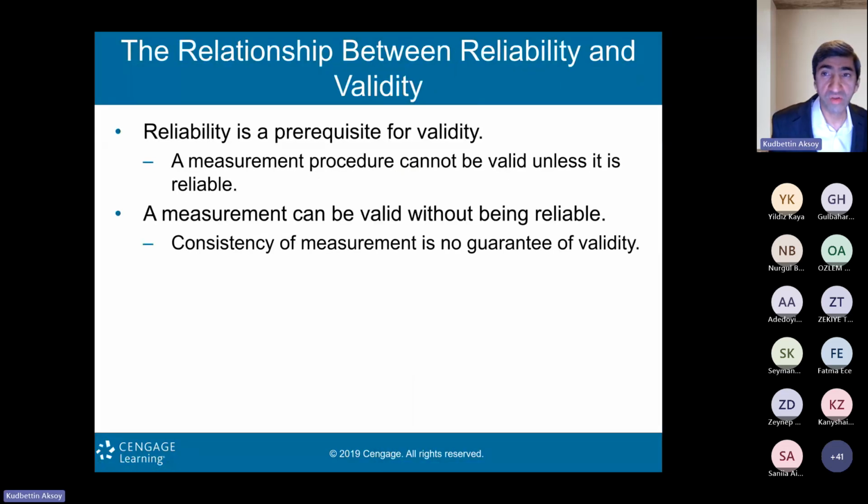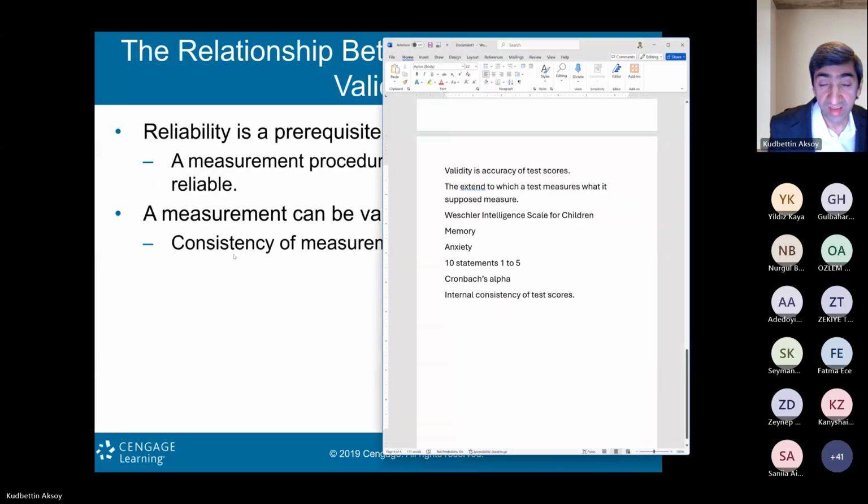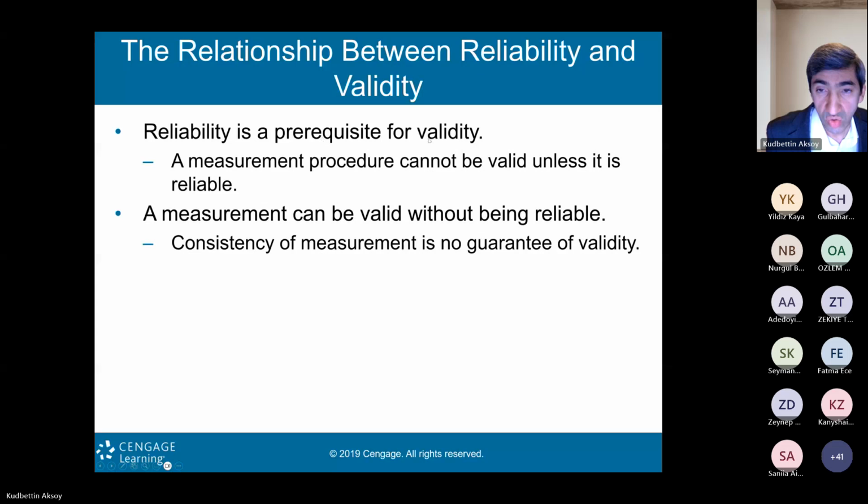So there is a relation between reliability and validity. A test cannot be valid if it's not reliable. You can't have something be accurate and not consistent. If the test scores are valid, they have to be reliable. But if they are reliable, it doesn't necessarily mean they are valid. If a person comes to work late every day, by 5 minutes, you can say they're consistent, but they're not on time.